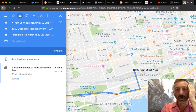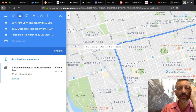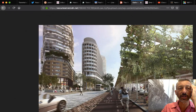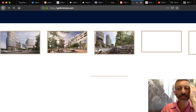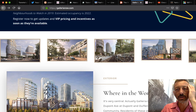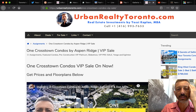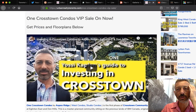Okay? Now, if you want quality and you wanna pay a little less, you go here. This is a very nice building or community of buildings. And the design is kind of futuristic and kind of cool. And the buildings are not too high, which I really like. It's really cool, and it's a nice project. It's got a park. I think it could be a very, very nice place to live. And your tenants will be very happy if you're buying to invest. That's Crosstown. Okay, that's the Crosstown video.